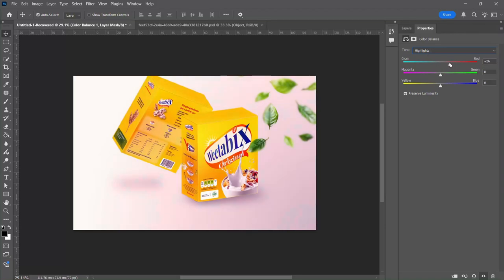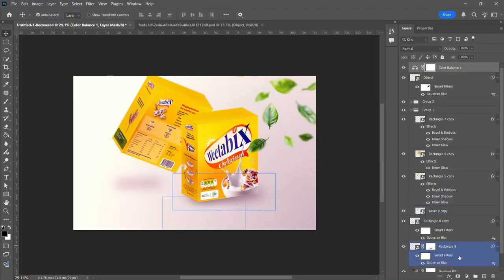We switch it to highlight. Okay, and then shadows. This is good. All right, so we can go back to layers.